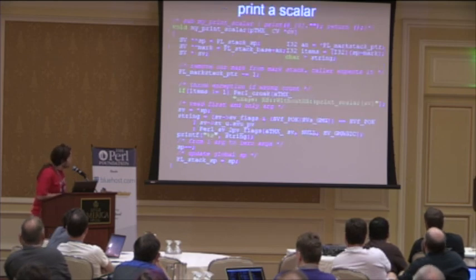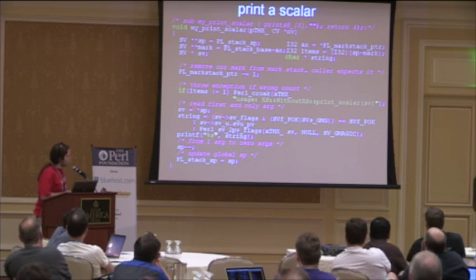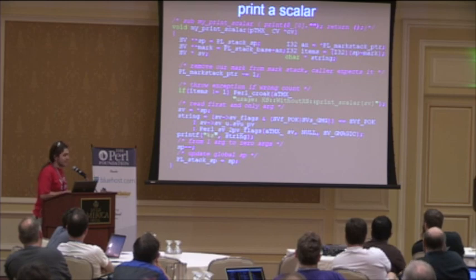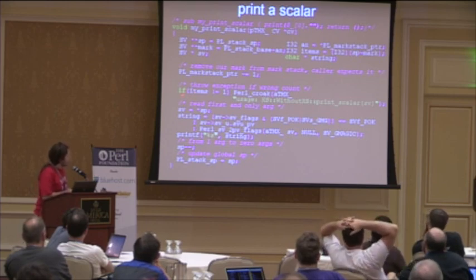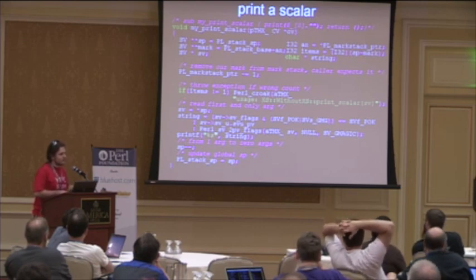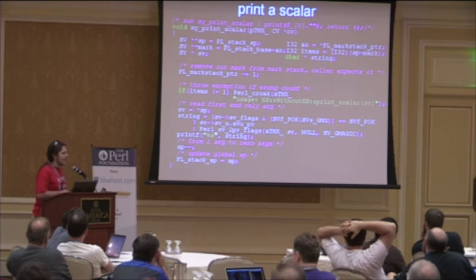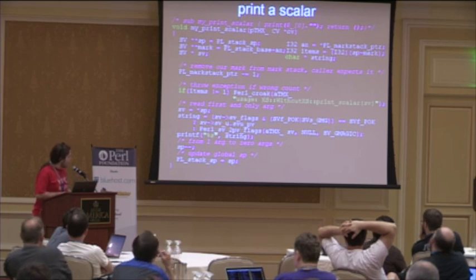How to print a scalar. We have the same prologue that you saw earlier, and generally this is a lot of repetitive code to write XSUBs manually. That's why nobody does that. We have to check the number of items because we could have gotten 0 to infinity items in any subroutine. So we always have to bounds check how many items we got if we're going to read anything off the Perl stack.